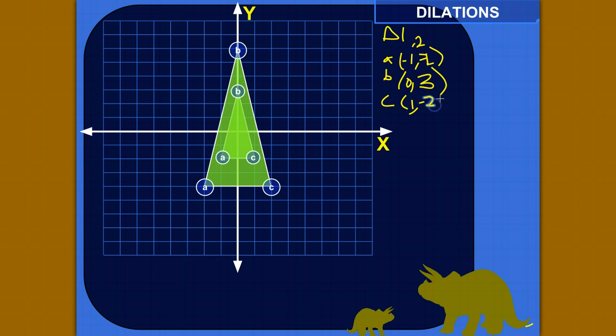Alright, so now we just need to record the locations of the corresponding points in the dilated figure, and we'll look and see what did all the points get multiplied by to become the dilated figure. I'm going to write down triangle two here. Points A, B, and C on triangle two. So these are the corresponding vertices of the triangles here. Point A for the bigger triangle is at negative one, negative two, negative three, negative four. So negative two, negative four.